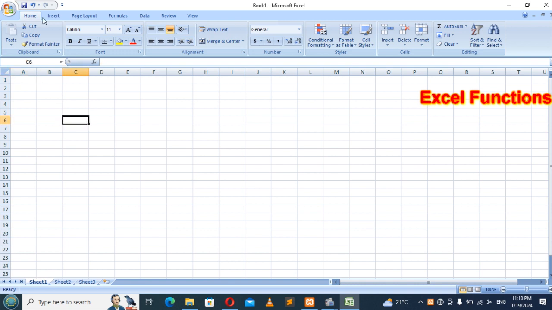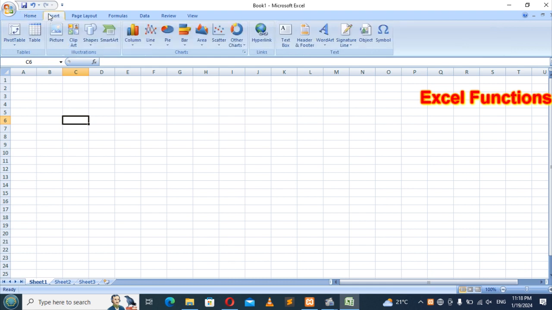This is Home, where we can find formatting text, the style, numbers, alignment, font, and so on. This is Insert, where you can insert a picture into our worksheet.